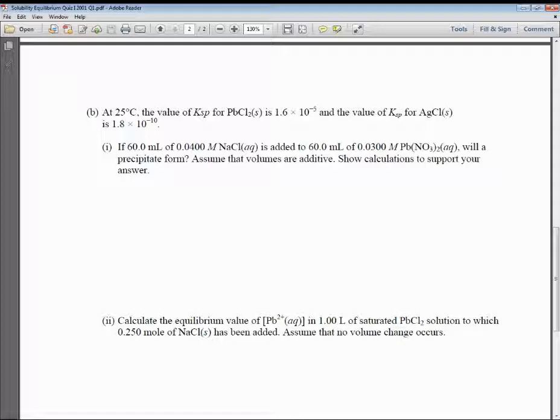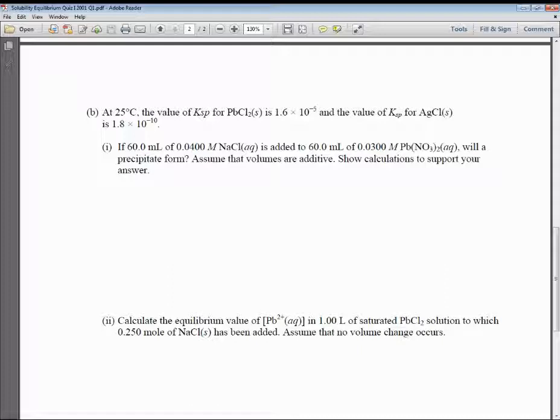Okay, stay with me. I'm going to do the same thing, 0.06 liters of a 0.03 molar, and I'm going to get 1.8 times 10 to the minus 3 moles of Pb(NO3)2. How many moles of lead does that give me? The same, 1.8 times 10 to the minus 3 moles of lead. Now, quick question. How many moles of nitrate would it give me? I know it's not going to matter, but they could ask you that question. Twice as much. So what's twice 1.8? 3.6. So I'd have 3.6 times 10 to the minus 3 moles of nitrate in case they asked me.